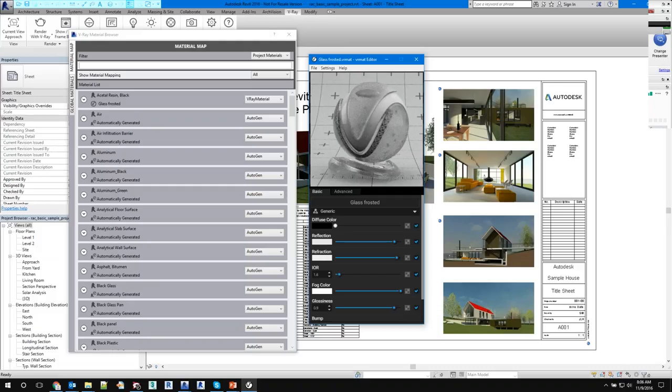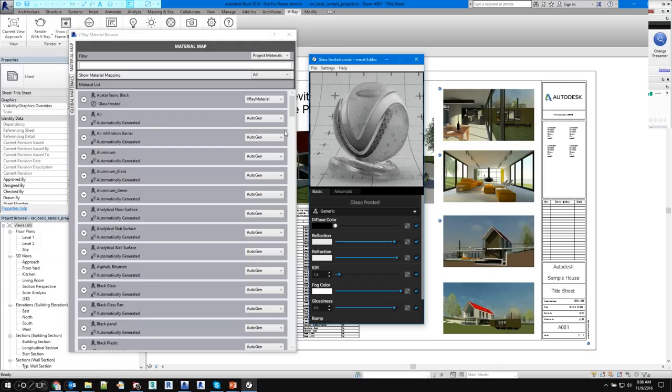To do that, you can either create or edit your own VRmat. So if you've got a visualization specialist inside of your firm, they may already have a bunch of V-Ray materials that they've set up. Grass is a good one. For instance, V-Ray supports displacement for grass. That's something that doesn't ship with Autodesk. You don't get that with mental ray, and you don't get that with the Autodesk material itself. So you can't set displacement in those, so we can't interpret it. But you do get that in VRmat. So we could create a grass material here that has displacement. We can drag and drop it right into this slot for grass, let's say, and it will populate there and automatically pull that at render time.